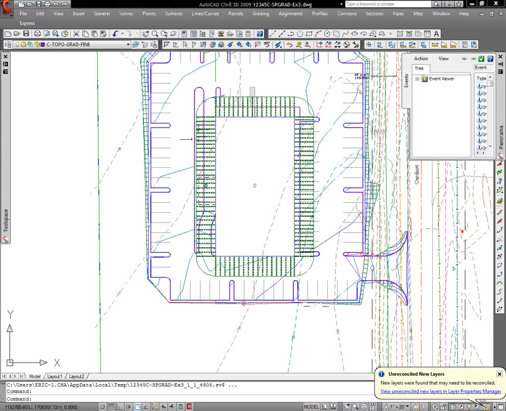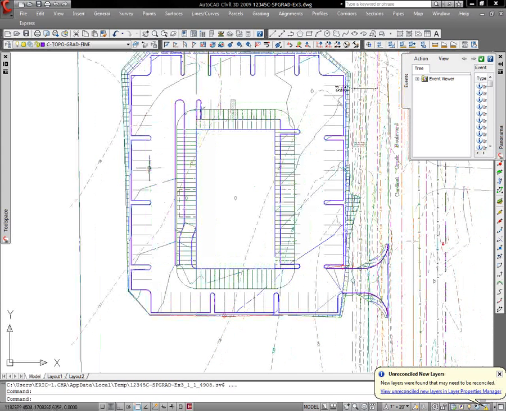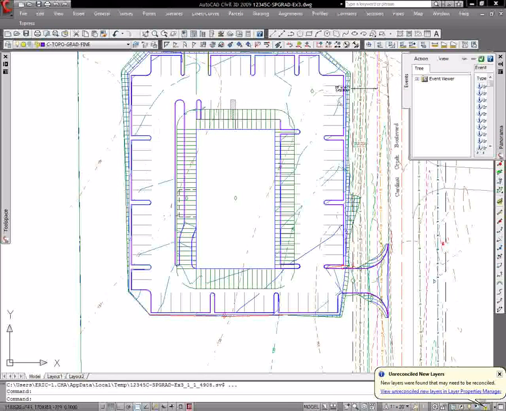The next thing we want to address is we've basically revised our model to make this area a little flatter and this area a little steeper to address this concern about elevations in front of the drive-through. Well, that works great for the drive-through itself, but we really don't want that effect out here in the parking lot, because what we've done is done the exact same thing to the parking lot.